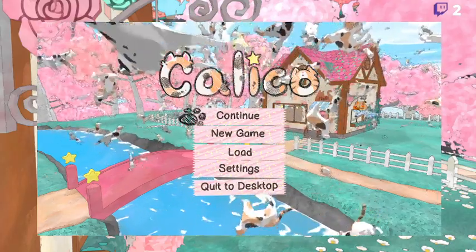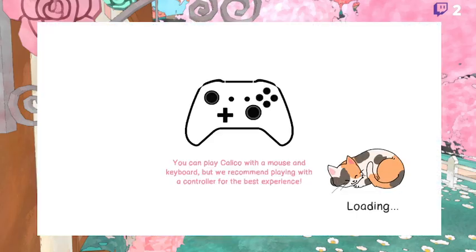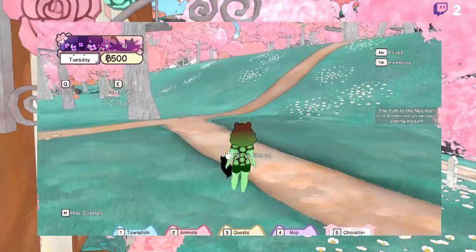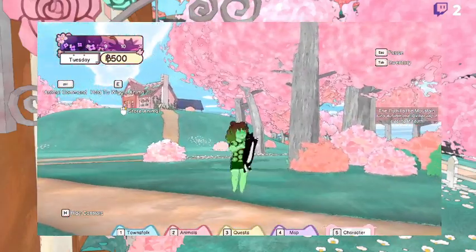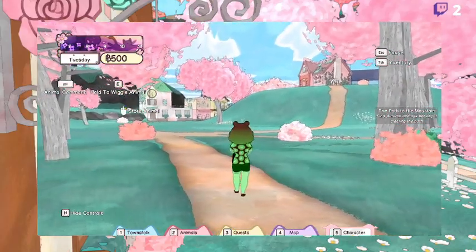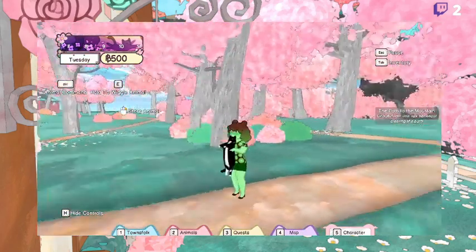Alright, so I started it up yesterday and made a cute avatar. So let's press continue. I'm playing it on my keyboard, so I'm still getting used to all of the controls. I don't have a controller yet. So, yeah, this is us. I decided to make some kind of like a broccoli character, maybe. But yeah, it's very cute.